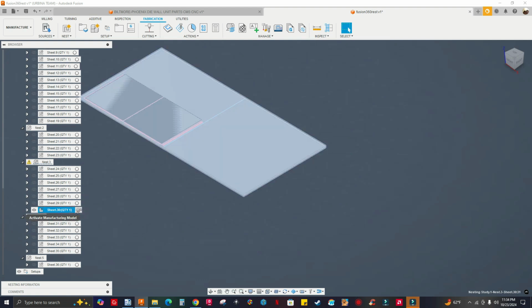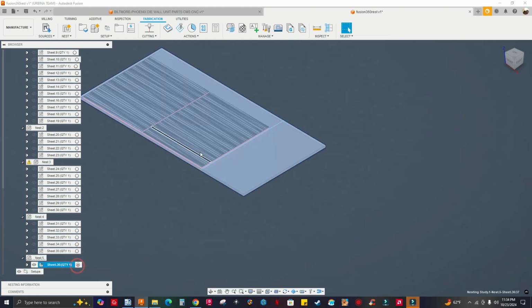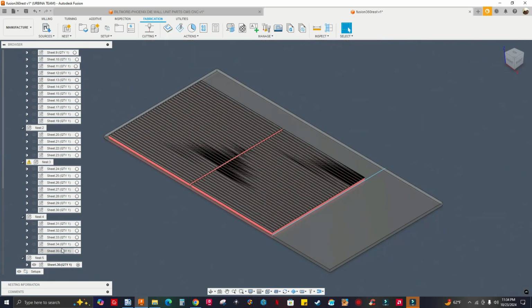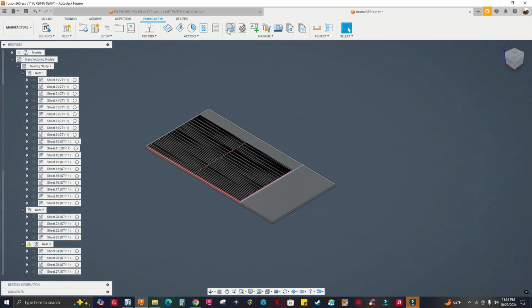Let's go to nest four. You got this again. Then let's go to nest five. You got those two small end panels. I don't see the large ones, so I gotta increase my packaging or the size of the sheet. So let's go back.